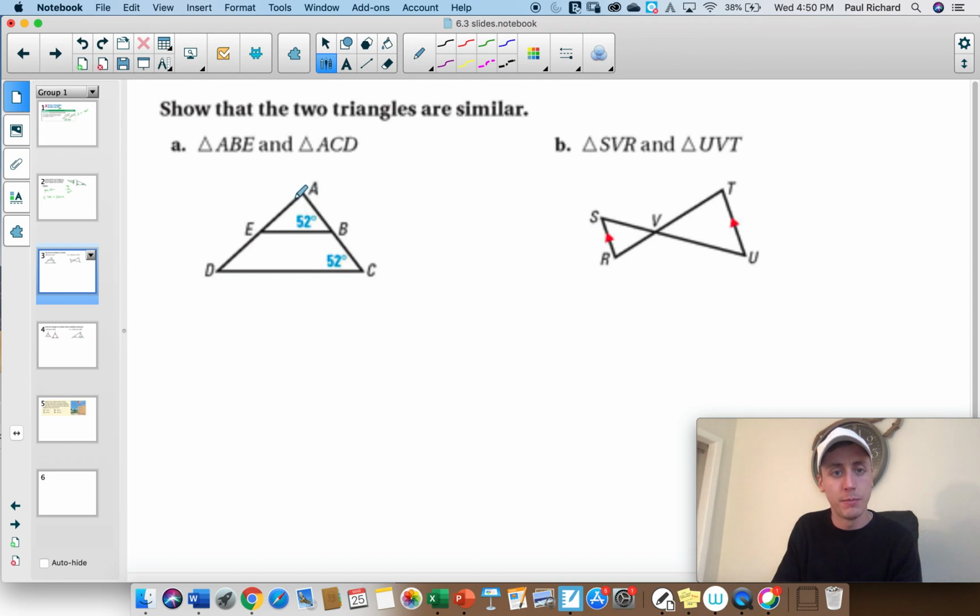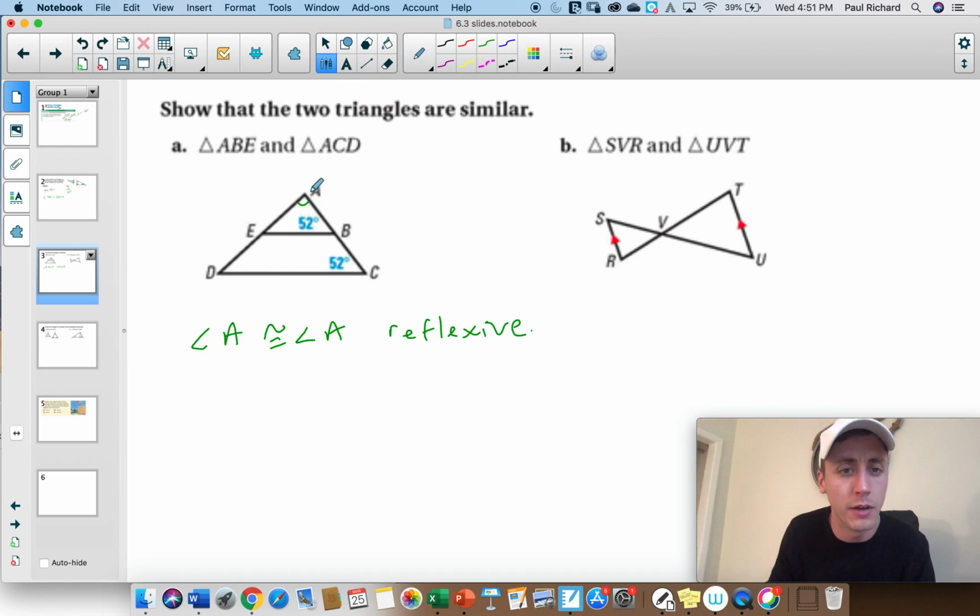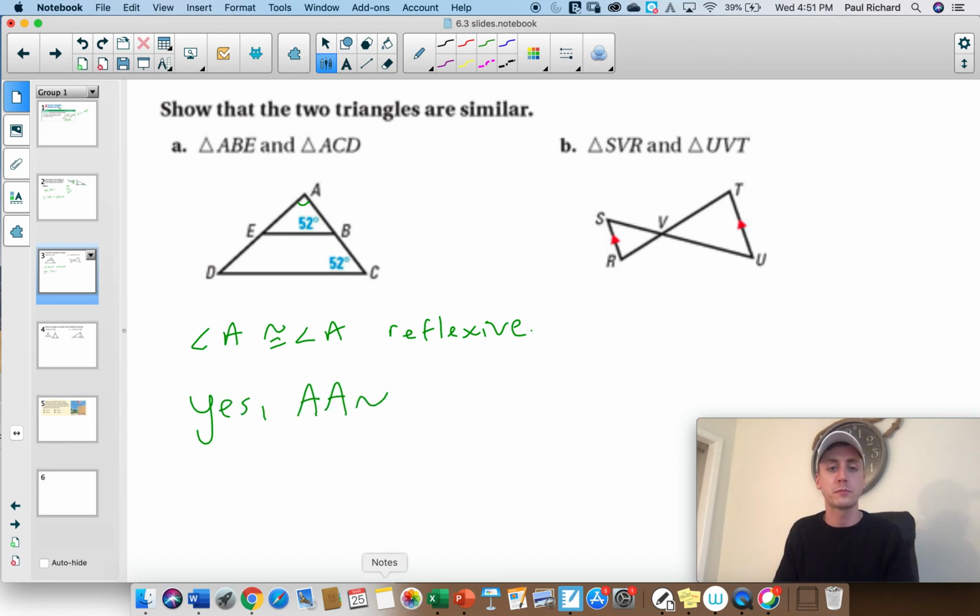They share angle A, okay, and if we were to write a proof here, which it doesn't tell us to, but let's just consider what would happen if we did. It would be angle A is congruent to angle A by the reflexive property, because they share that angle measure. It's on top of itself. So if one of them is equal to itself, and then 52 here and 52, that means both the smaller one and the larger one have a 52-degree angle, and angle A they share. So this is going to be yes by, again, the angle-angle similarity theorem. We don't care what angle E and angle D are. They have to be the same, according to the math here, because these triangles add up to 180.